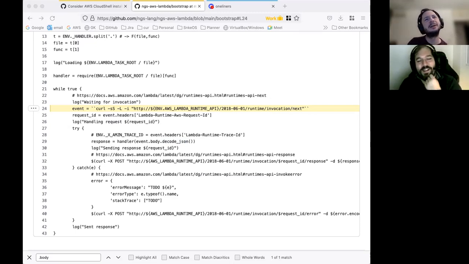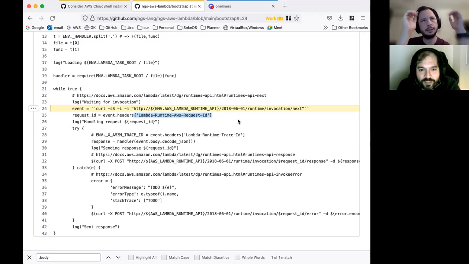While I was on it, I was also thinking about this event.headers part, with brackets and single quotes in them. Think of an alternative syntax: you do dot and then the string. Wouldn't it make sense? There are some languages that do that, like JavaScript. They convert it to an object. No, the dashes are a problem. Otherwise, the dot headers does that.